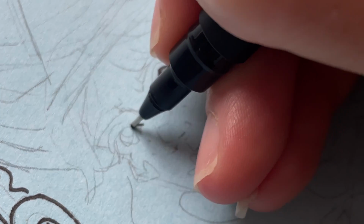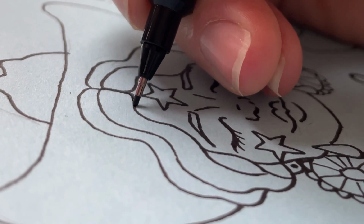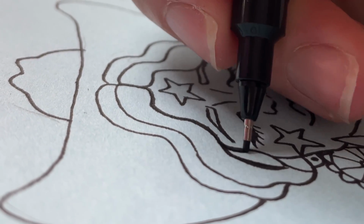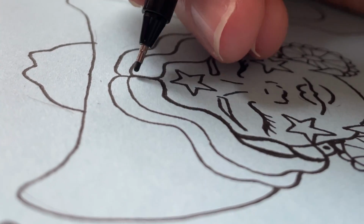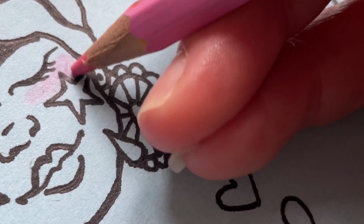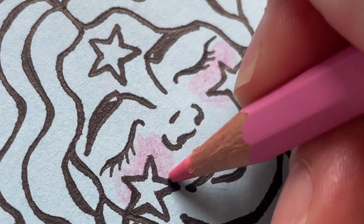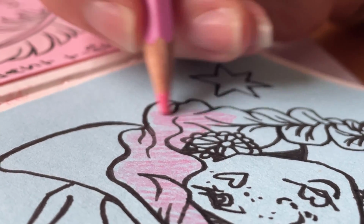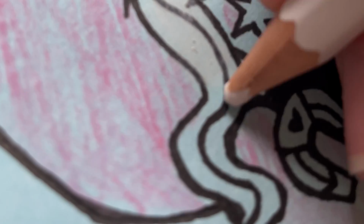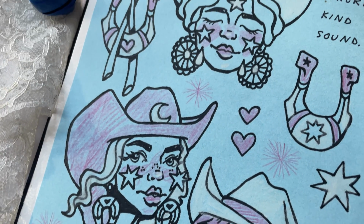I spent hundreds of dollars on coloured pencils probably a year or so ago, and they've barely been touched. I'm still using the $10 pack that I got from the newsagents down the street. And while yes, I am aware that more expensive things can be better quality, can last better in your artworks, I think the more important thing to understand as an artist is that you can still make good work, you can still make great work, you can still practice your craft and get better at what you're doing while using stuff that's not that expensive and is a bit more accessible.